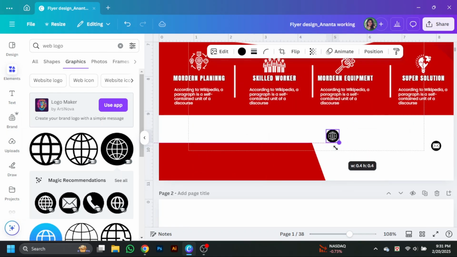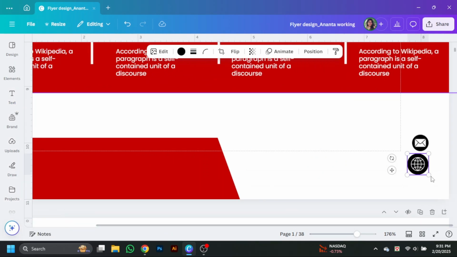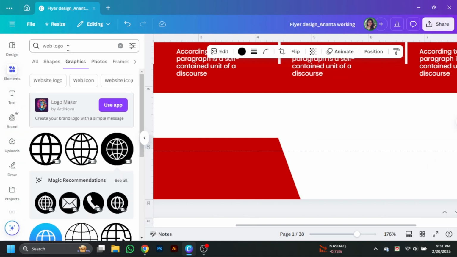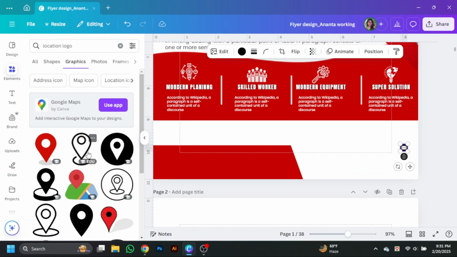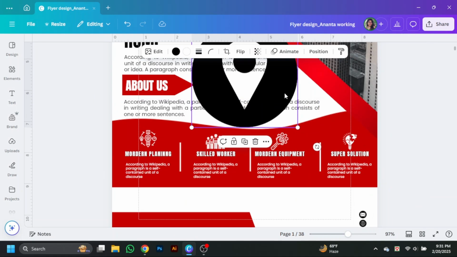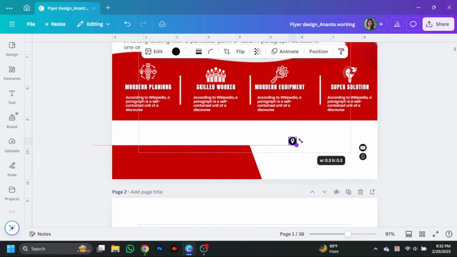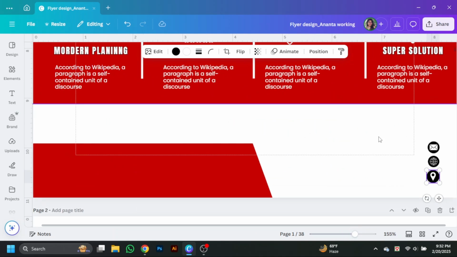Now search for a web logo, again like previously, adjust it on the right corner. And now again search for a location logo, take this and like previously, adjust it on the right corner.